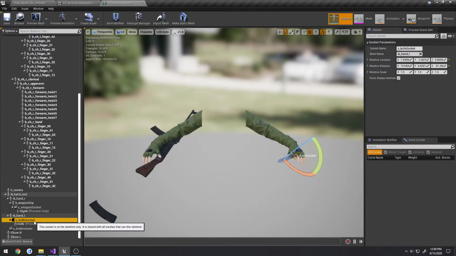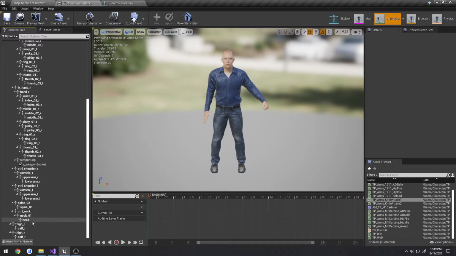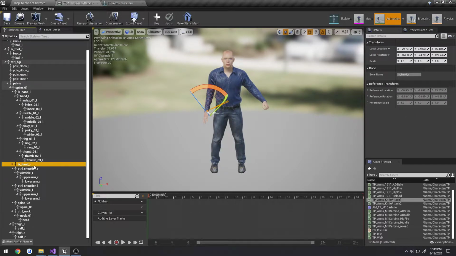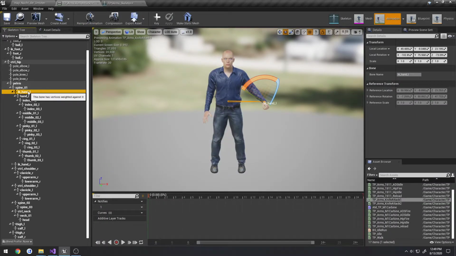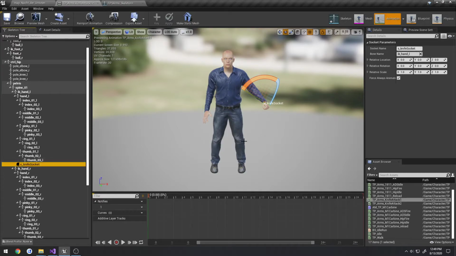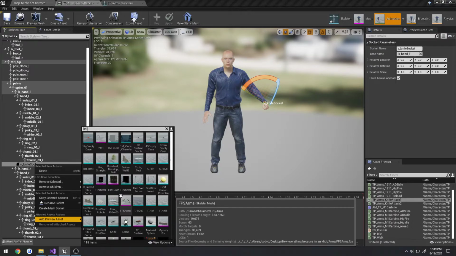Okay, so it's called S_knife_socket. Let's create that. That's on the hand. There's the right hand. Where's the left? There it is. So here's our hand L. Just going to do it to the IK. That's what I'm doing here, right? Yep. Off the IK hand L, we're going to right click, add a socket, and name it S_knife_socket. Now let's right click and add a preview asset for the knife.